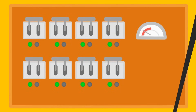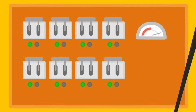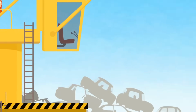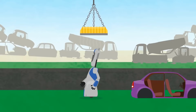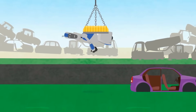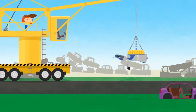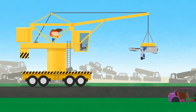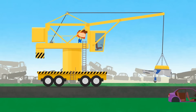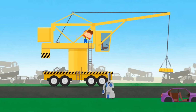Pull the lever. The electromagnet is working again. And it lifted Handy. Oh no! We don't want Handy to be recycled. Put him down, Dr. McWheelie. Good.